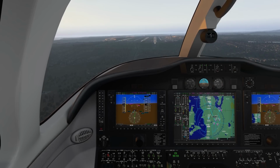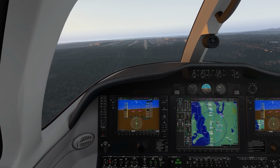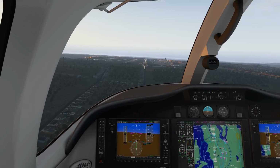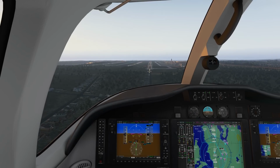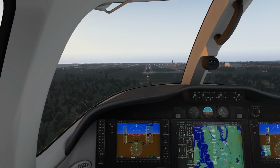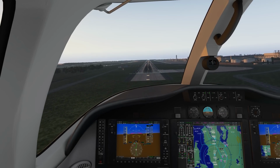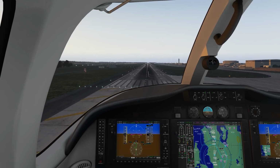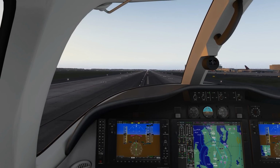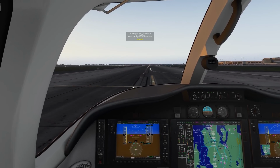And we'll wait a little bit here and go flaps full for landing. And we'll get a better view here. A little bit low on our glide slope. Bring it on in here anyway, nice and easy. Killing that throttle. Just letting it calm down nice and easy. Come on. Touchdown. There we go. Woo.